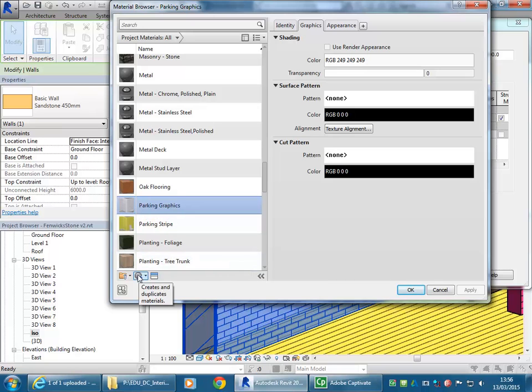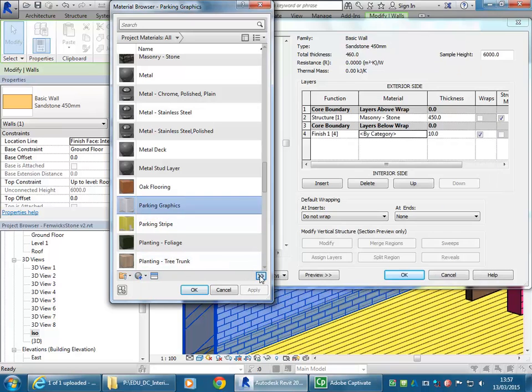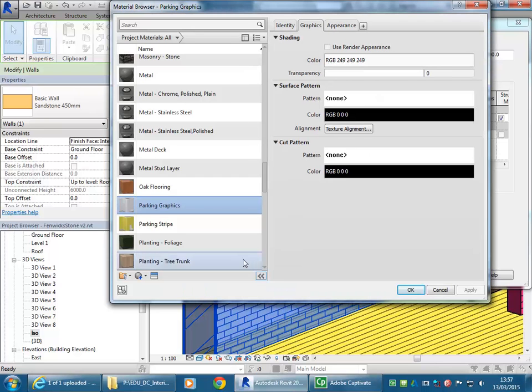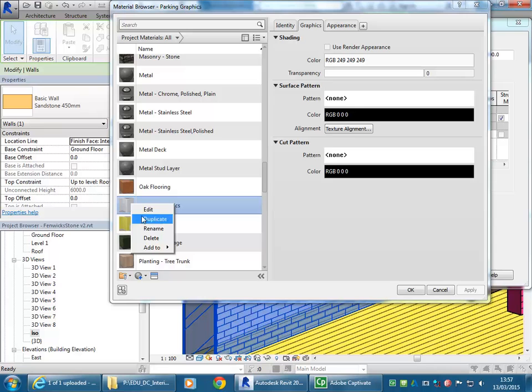There are ways of making new materials, and people at first sometimes think it's unusual in Revit that you don't use this option very often down below that lets you make new materials from scratch. But the reason is it's a lot more work. So you have to set a material up from scratch if you make a new one. But if you duplicate an existing material by right-clicking on the material, you can choose duplicate, and a lot of the setup's already done.